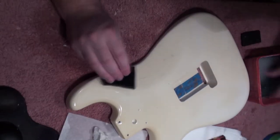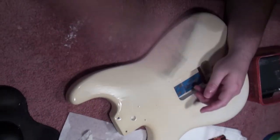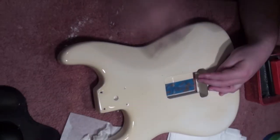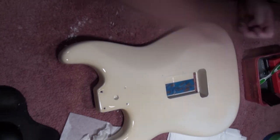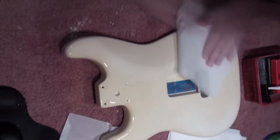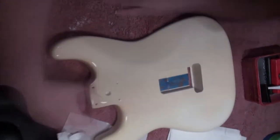Wet sanding a strat body would normally take me 2 to 4 hours, depending on how many grits of sandpaper I had to go through. Now, this is clearly sped up and is condensed into the next 4 minutes. So enjoy. Or skip it. I don't care.